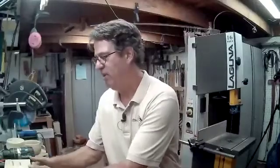And then I'm going to do a few things to the bowl because it has a few more prep work to do before I cut it and turn it smaller. And you'll see all that as we go along. And so I'll show you the jig. I'll prep the bowl, and then I'll build the jig on the bandsaw, show you all that, exactly how to use it, and then we can do the work on it.